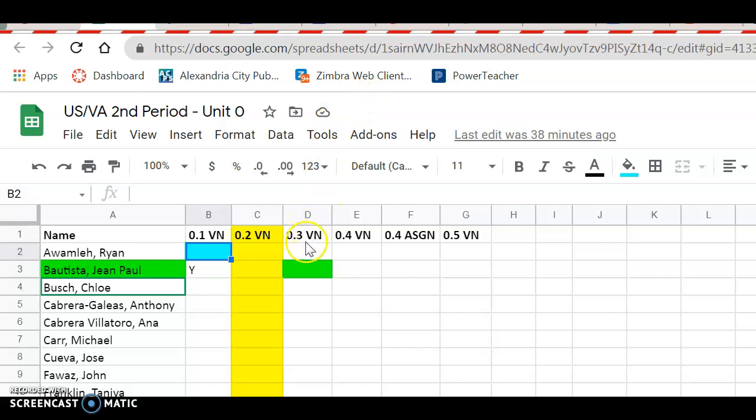Again, we try to update it every day, but sometimes we may get a day or two behind, and that's okay. That just gives you an idea of where you're at, and we'll know to update that as soon as we can. But please use this timestamp up here at the top so that you know when the last time it was updated was. And this is how you use your tracker.